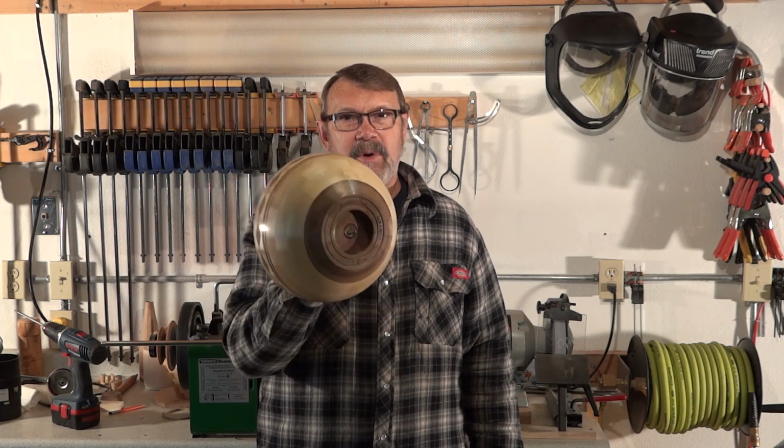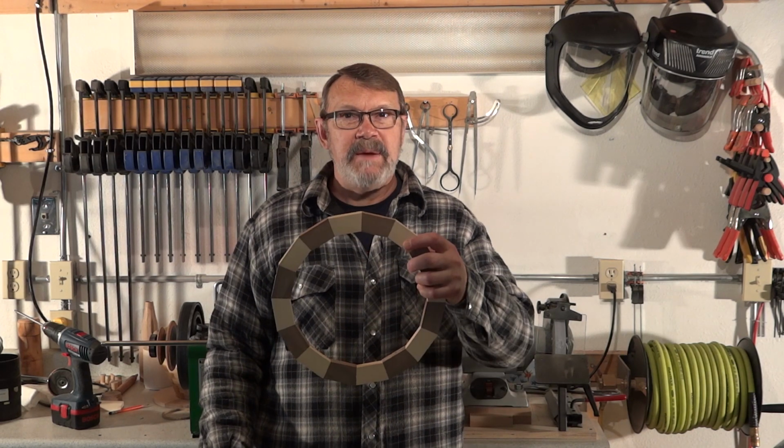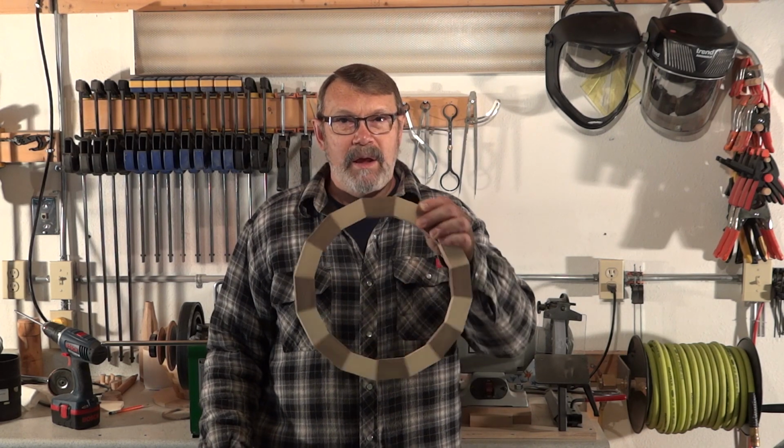make this segmented bowl. On today's episode, we're going to look at how to make the segments and how to form them into a ring.